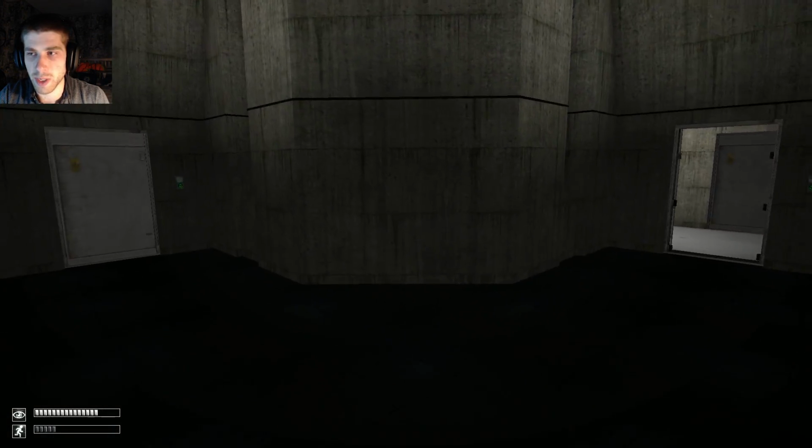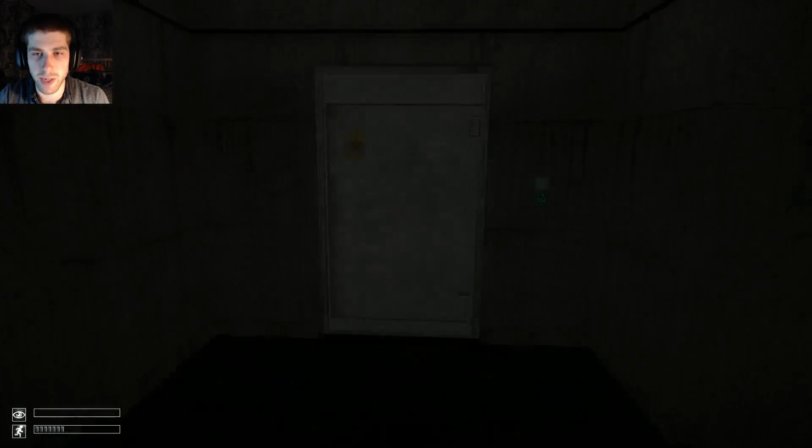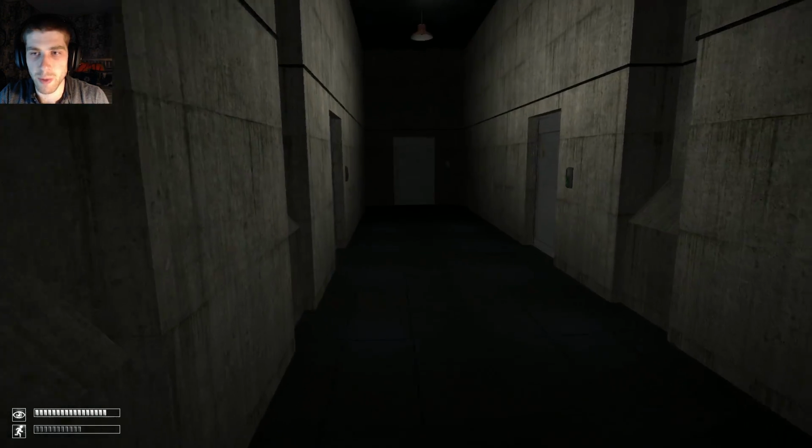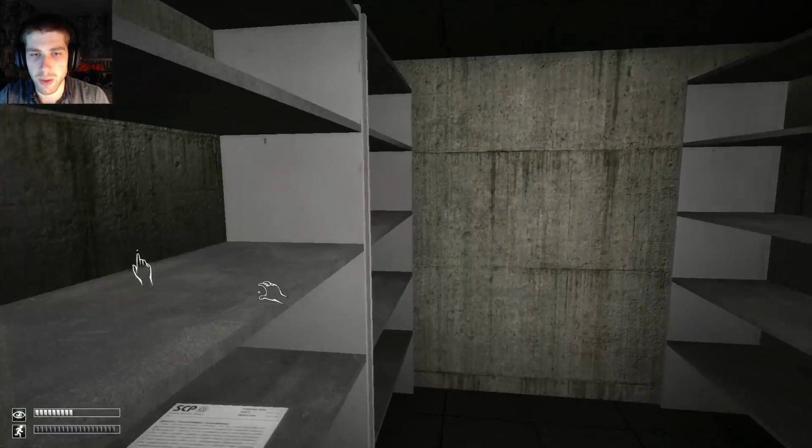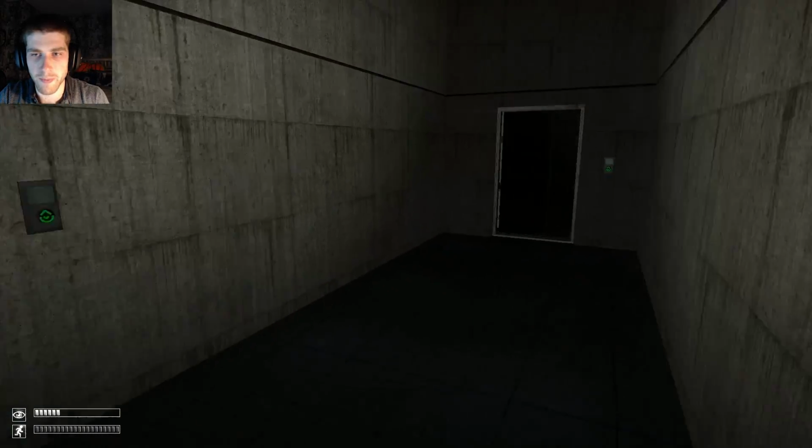Let's go, straight lines. We're going to see what we can find. That is a dead end. Okay, we're going to keep going this way. So we're going to do a straight line method, which if you don't know, that's just going in a straight line until you get to a dead end and then try the next hallway. So this should be... Nope, never mind.